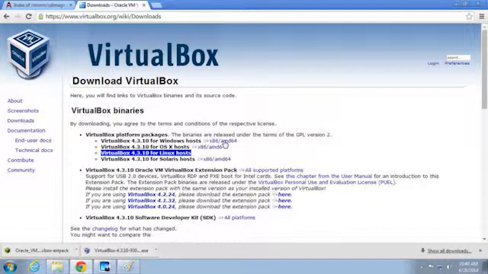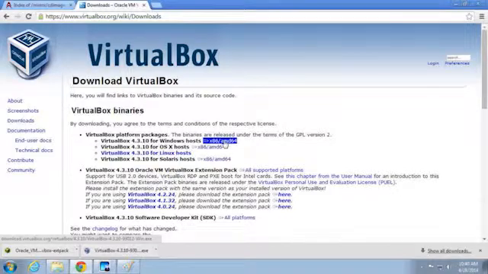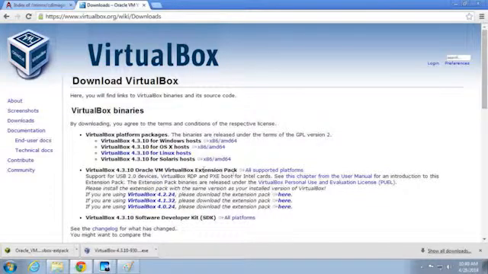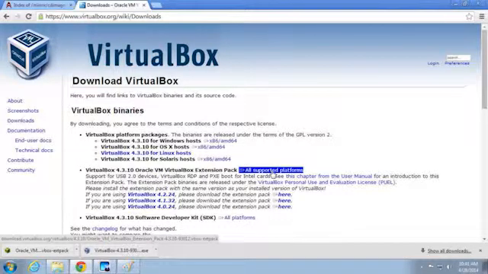So you'll click the version you want here. We're going to click on x86. It's going to be about 100 megabytes. And let that download. Now, as that's downloading, we also are going to want to install the extension pack. So what's the extension pack? What's that all about? The purpose of the extension pack is to make it so that our thumb drives work properly. So make sure you download that as well. Just click all supported platforms. It's about 10 megabytes. That'll download and get that going.